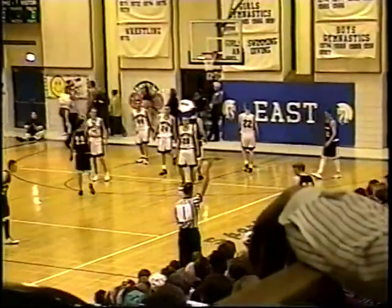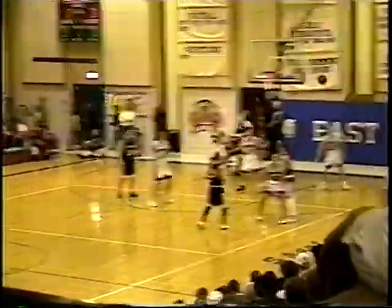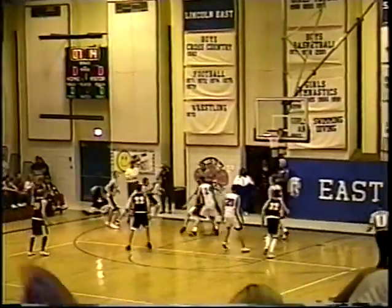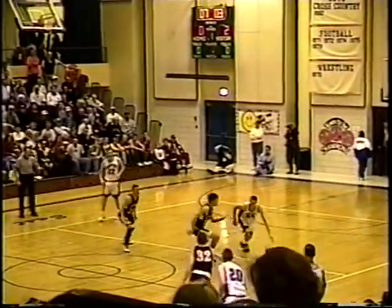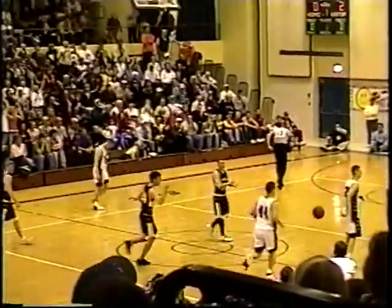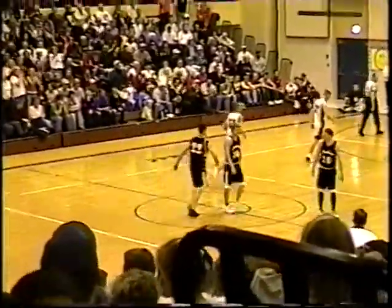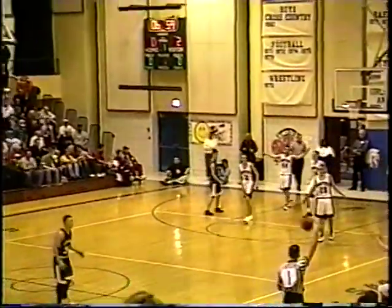Intimidating defense from the Cowboys. Range forward gets the ball now, under the front court. Lob pass to Harry Johnson, right forward, takes a couple of dribbles. Bounce back out to the top, they go to Ford. Ford now into the left corner, and from the corner, baseline drive on the left side — it's Harry Johnson again for the two points. Total pressure in the back court — it's a 10-second count. The Milligan Roosters have yet to get the ball across the time stripe, as the Cowboys' pressure defense has got them to pop it up.